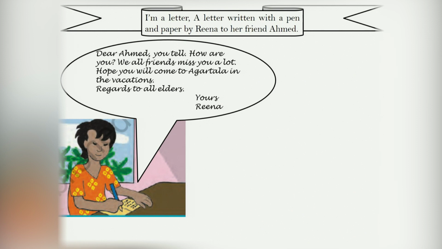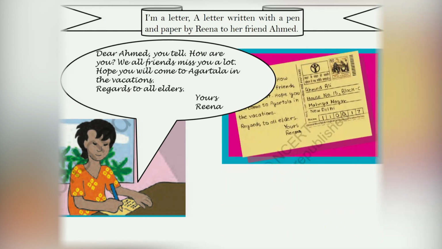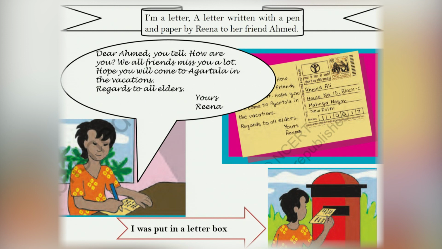I'm a letter written with pen and paper by Rina to her friend Ahmed. Dear Ahmed, how are you? We all friends miss you a lot. Hope you will come to Agartala in these vacations. Regards to all elders, yours Rina. So here you can see a postcard was prepared by Rina to her friend Ahmed. She dropped the letter in the letter box.